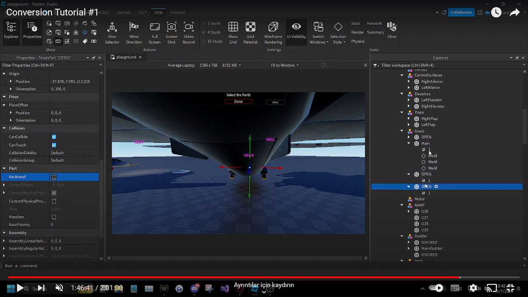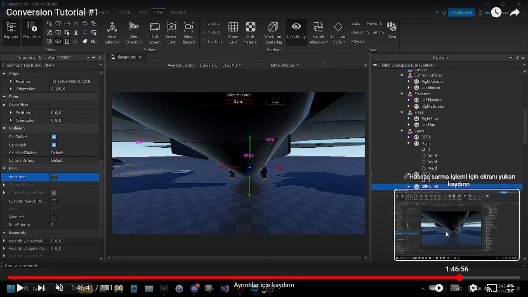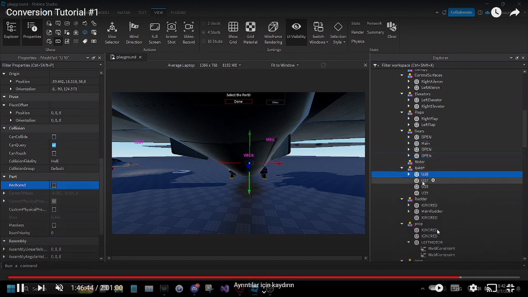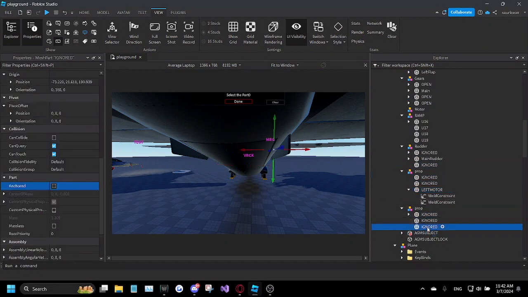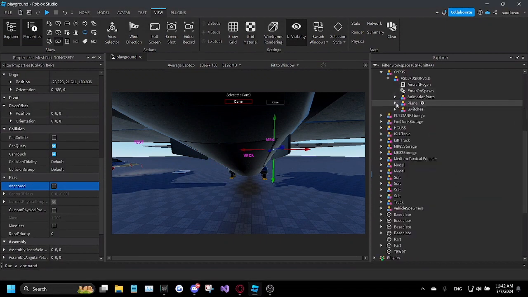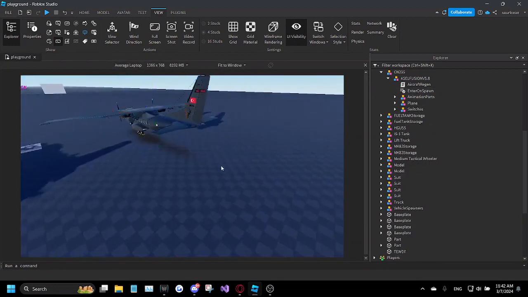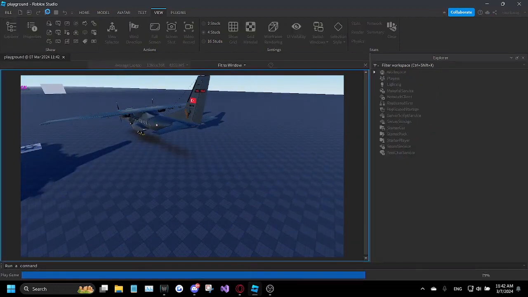See, look, I forgot to unanchor this part here. That's what I realized in the video, and that's why the plane is not working. So that's what I've basically figured out here. And you'll probably have this problem too when you forget to unanchor one of the parts.